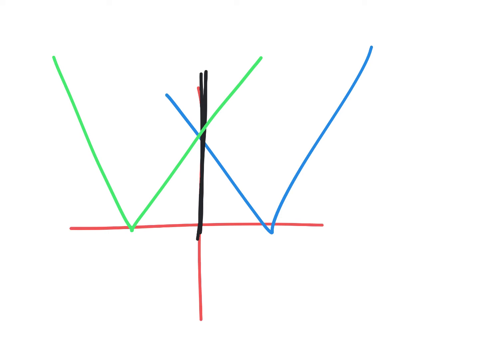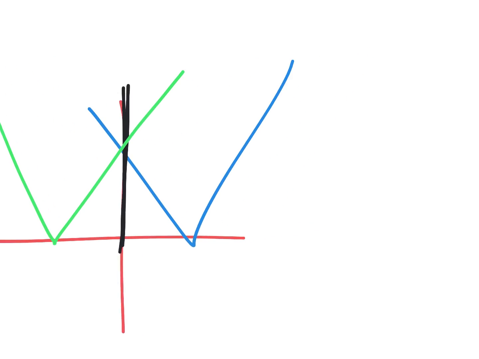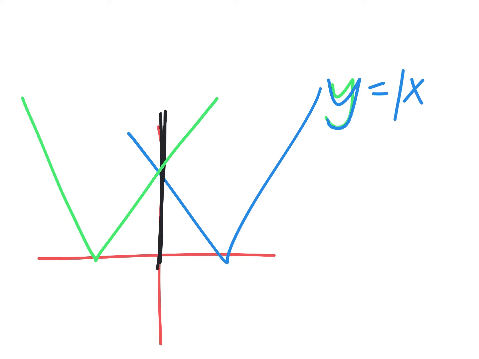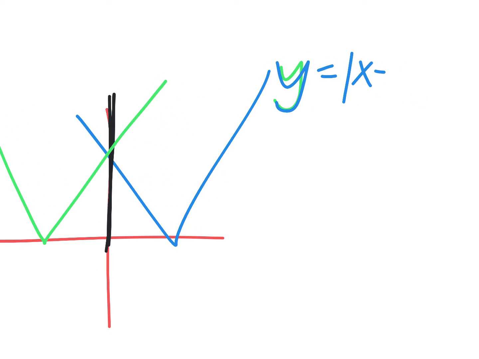So today it's about reflections. This is a V shape, that blue equation. It's y equals the absolute value of x, except it got moved to the right a little bit. Do you get how that minus 4 means I moved it to the right 4? Does that make sense to you? The V shape is right of center.